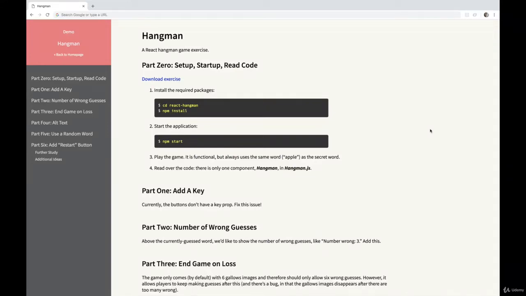Welcome back. In this video, we'll go over part 0. So we're not going to add any code, we're just going to get things set up and then walk through the existing code, try and understand how it works. I said this at the end of the last video, but if you just want to get on to the solutions, move on to the next one after this. This is more of a walkthrough of the existing code.